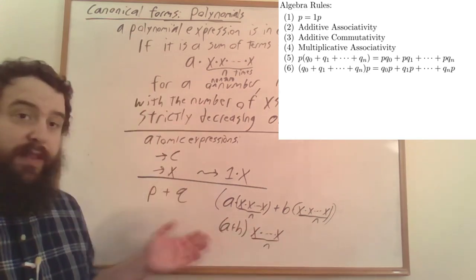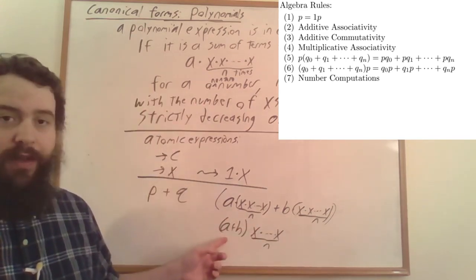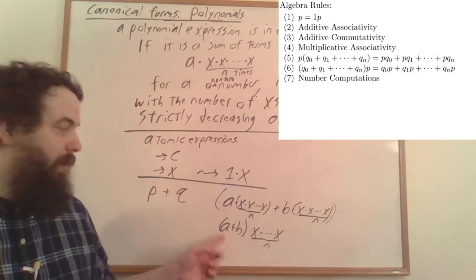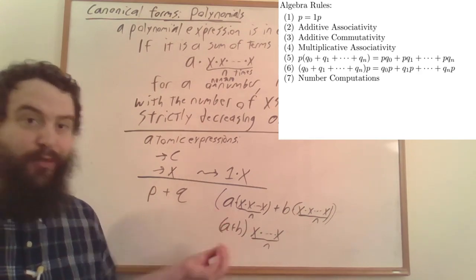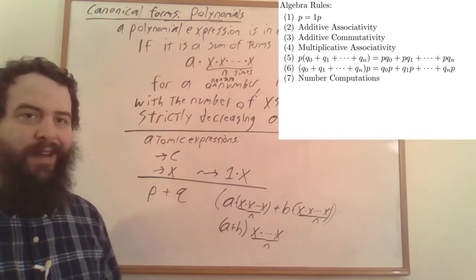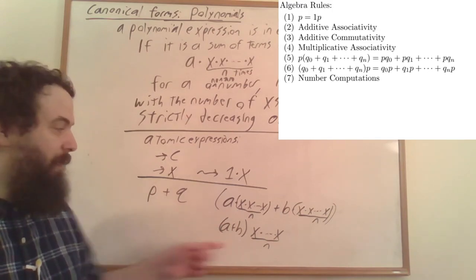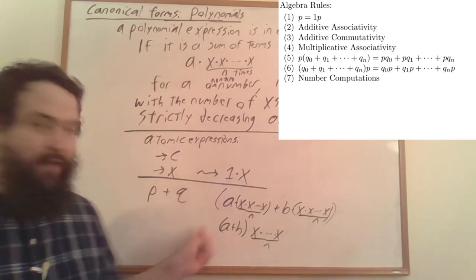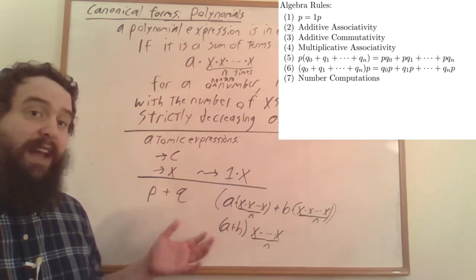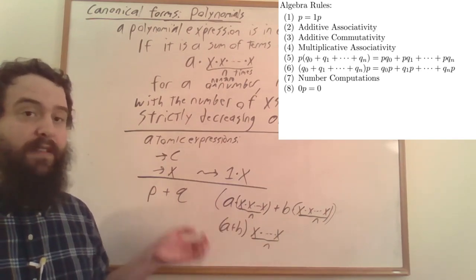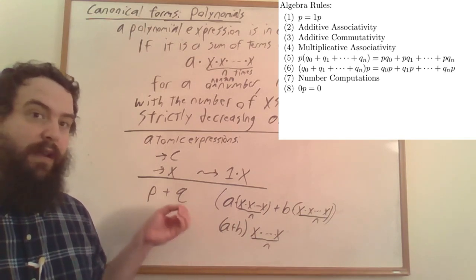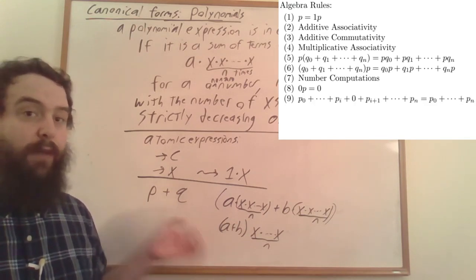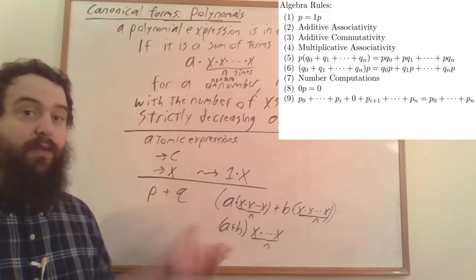And then if you're doing this on a computer, you need a special rule that allows you to turn a plus b, where a and b are numbers, into the actual number that a plus b is. And then finally, don't forget this step, we need to be careful if a plus b is equal to 0, we need to get rid of the term entirely. So we need an extra rule that says 0 times p is equal to 0, and that if you have a 0 in a sum, you can get rid of it, added into our list of rules.